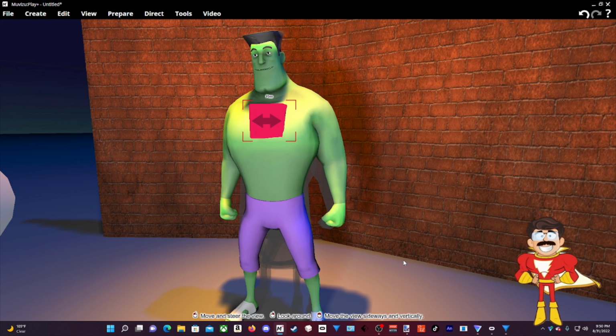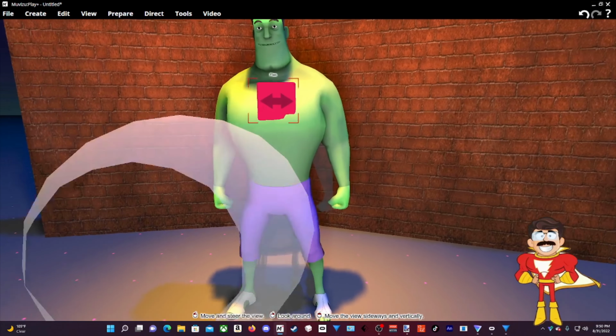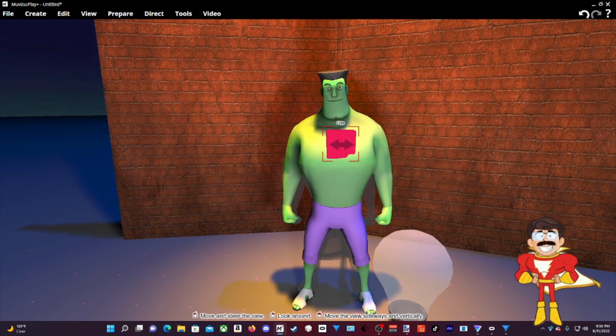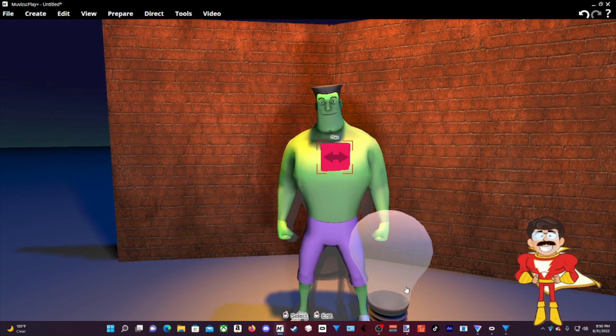So I'm sort of like a chef coming up with new recipes. So I try to come up with new recipes for Muvizu. And I think this right here should help people come up with a better way of turning their characters into the Incredible Hulk or a werewolf. Or let me show you another example.